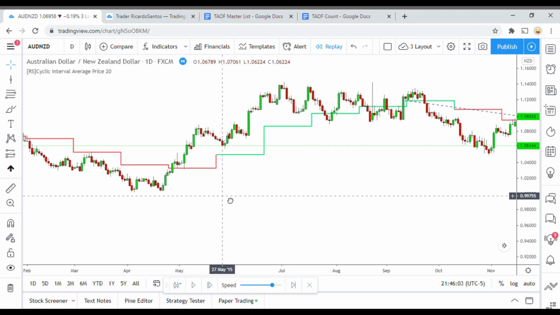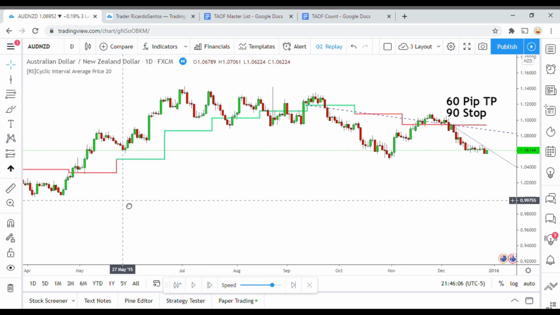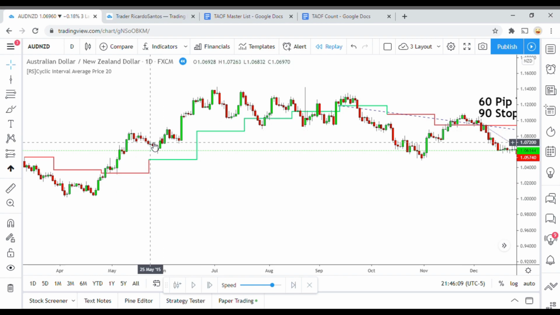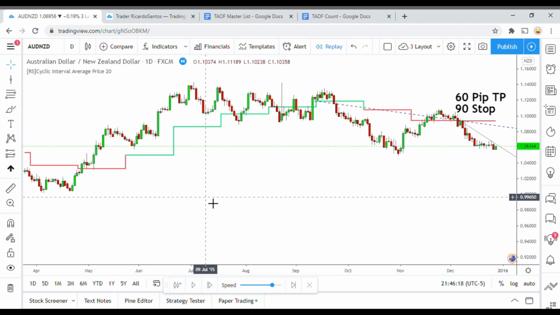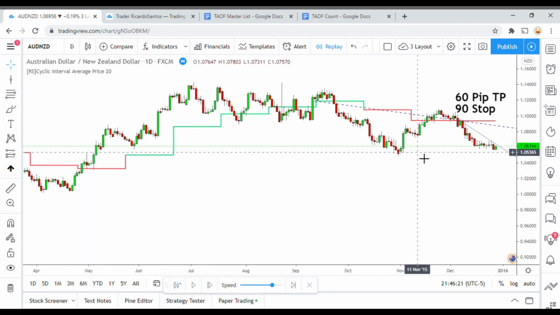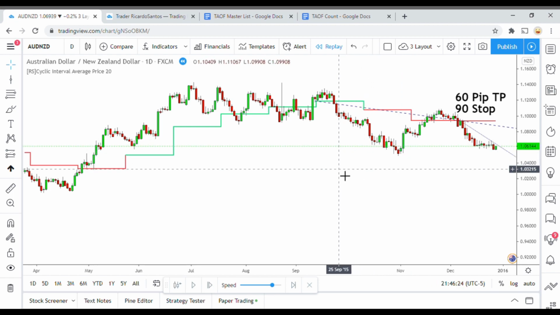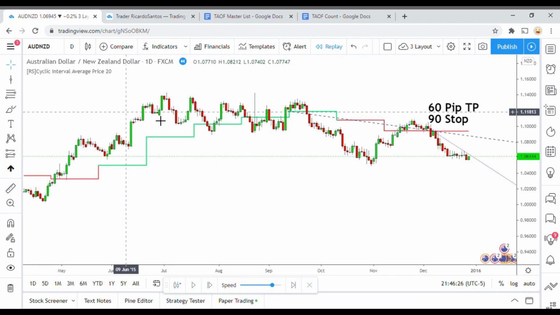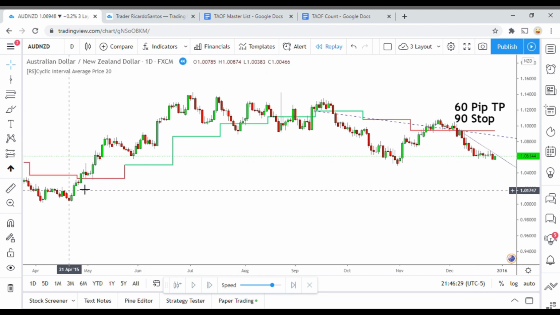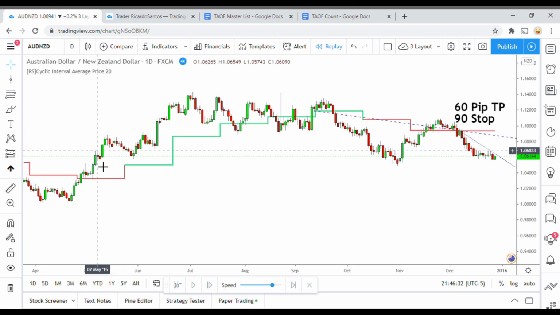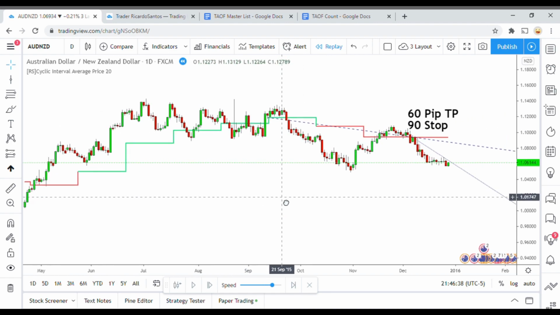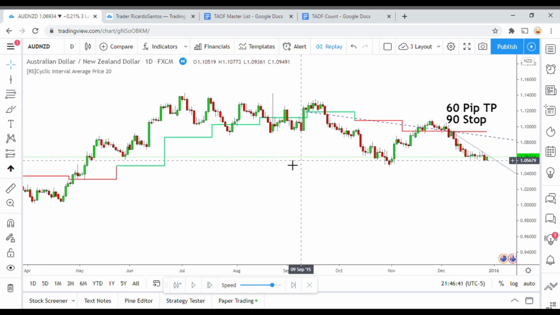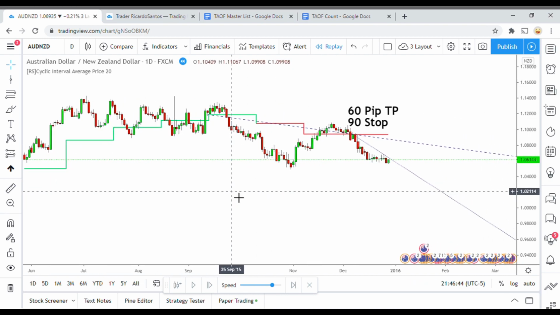It is possible that we could try to test this in another way where we wait for the line to turn green or to turn red before we enter a long or a short. And I think what I'll do is, like I said, test that out in the next video. I am curious as to whether or not the line itself gives us any kind of a good baseline to enter and exit with just price action breaking above or below.